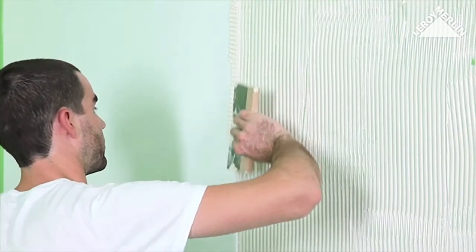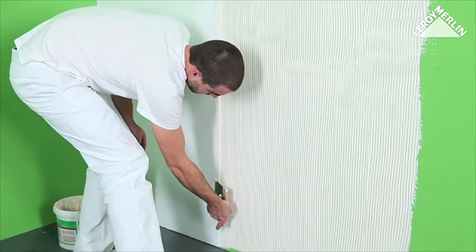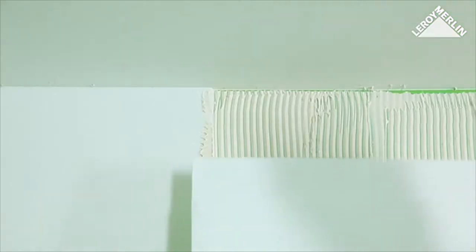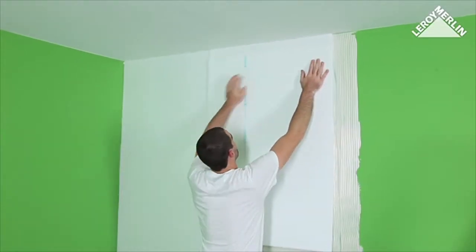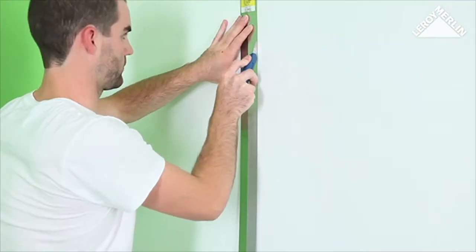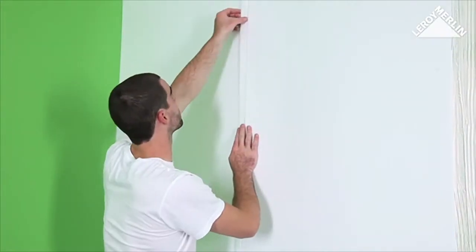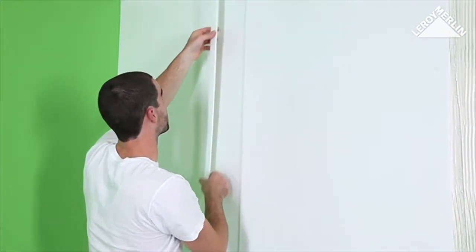Apply adhesive to another area of 90 centimeters, allowing a small overlap as you position the next sheet. Since it is not always easy to perfectly align the edges side by side, the sheets often overlap at the two edges. Position the new sheet slightly over the previous one and smooth the surface. Then, with the aid of a steel ruler, cut the two overlapping edges off both sheets.